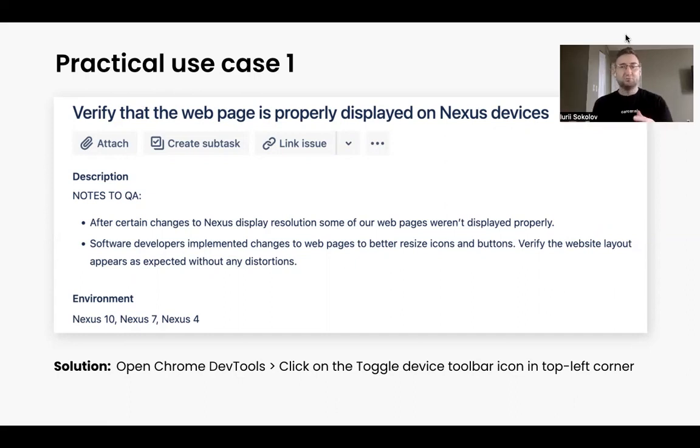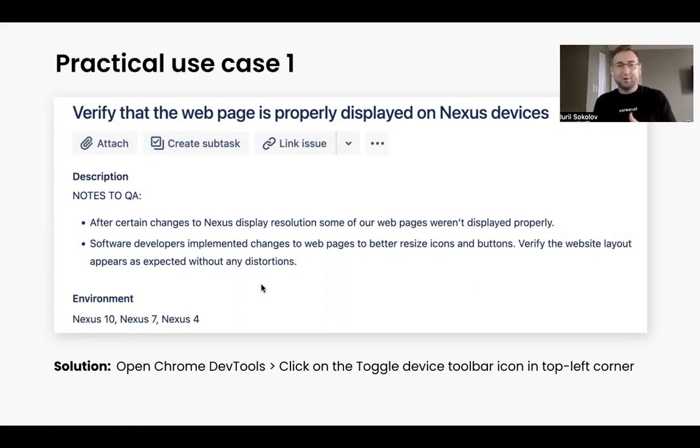Apparently there was an issue on certain mobile devices like Nexus, if you're familiar. On the Nexus devices, the website was distorted. When you open the browser on your Nexus mobile device and navigate to the website, it was broken, right? Assuming that happened. Now we as QA engineers need to find a way to test it. Usually, of course, in real life, we would have a set of actual devices to test, but sometimes we just don't have all of them. We may have 5 or even 10 different ones, but if there's a problem with Nexus devices, we may not have them. If we need to test on 3 different devices like Nexus 10, Nexus 7, Nexus 4, what should we do?